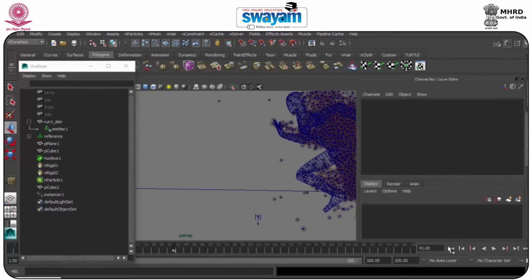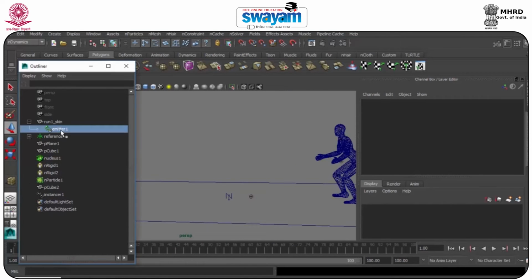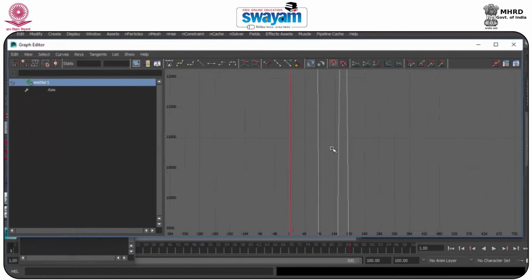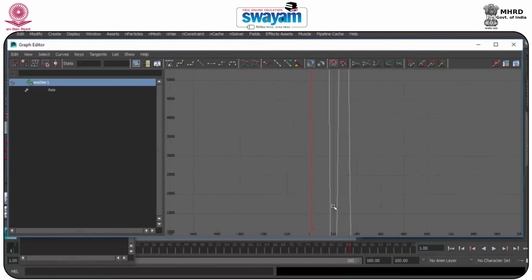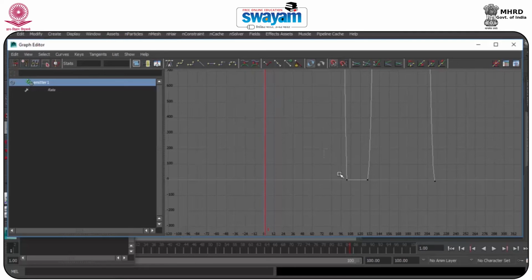So we have just selected the emitter. If you shift the top part, that means the front part, the first part, this one, if you shift the first part, then it will just produce the power and then move.